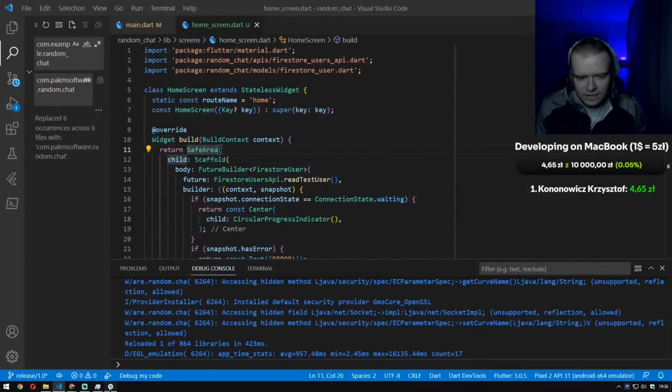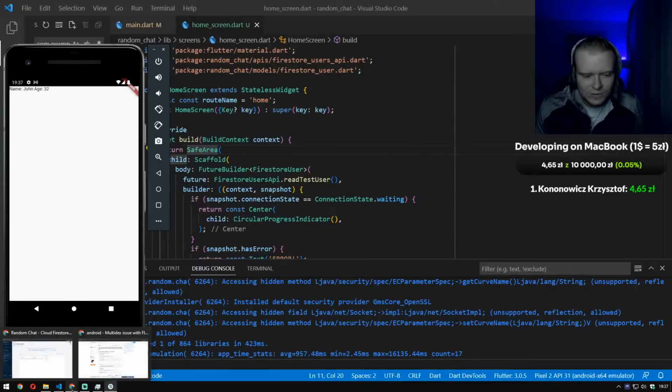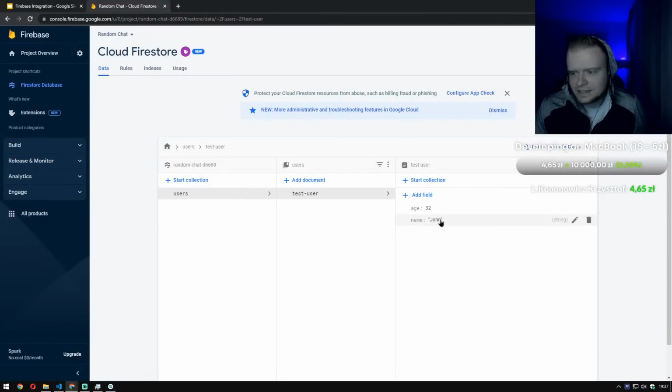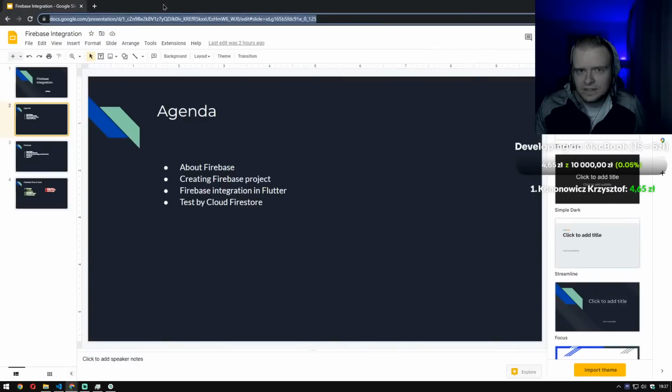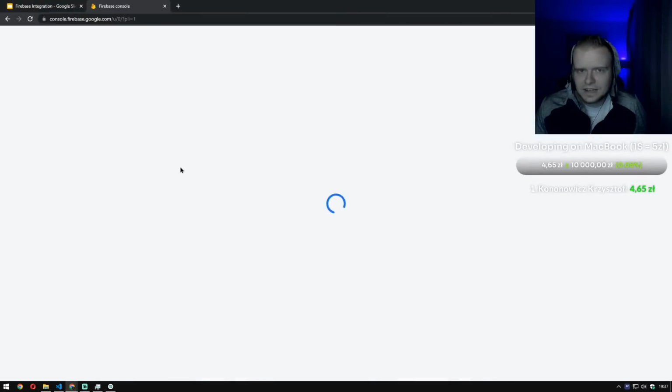So whenever I save it now, you can see that our data was successfully fetched from our Firebase. And to confirm that it is not fake data that I just show you works because I put this hard-coded text there, let's just go back to our data. Let's just change... I got an error.